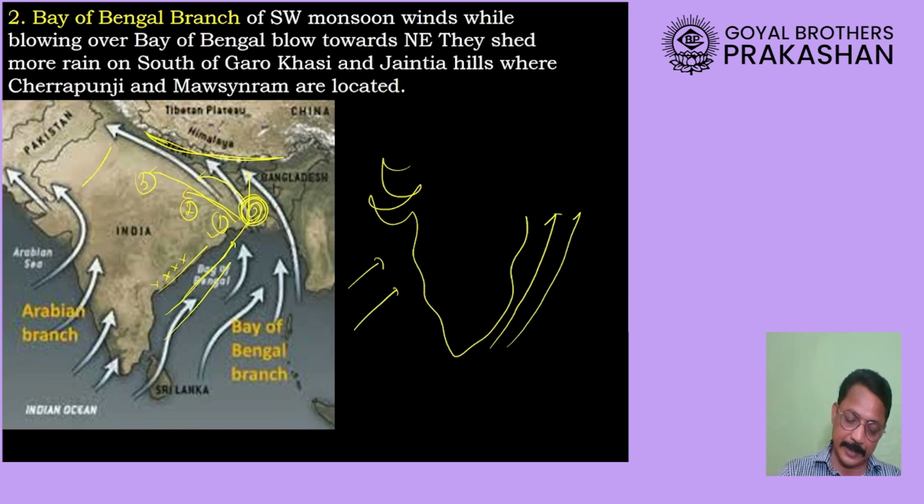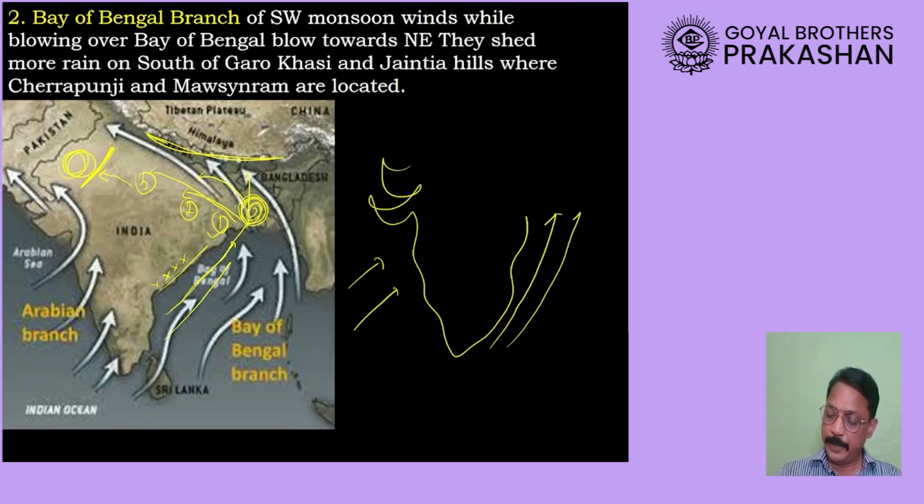And here is which mountain we have studied? You are right. Here is the presence of Aravalli mountain. So when these winds reach here, Aravalli will be blocking them and a certain amount of rainfall will occur here. But when these winds go on the western side of Aravalli mountain, hardly any rain will be left in them. There won't be much rainfall over there.